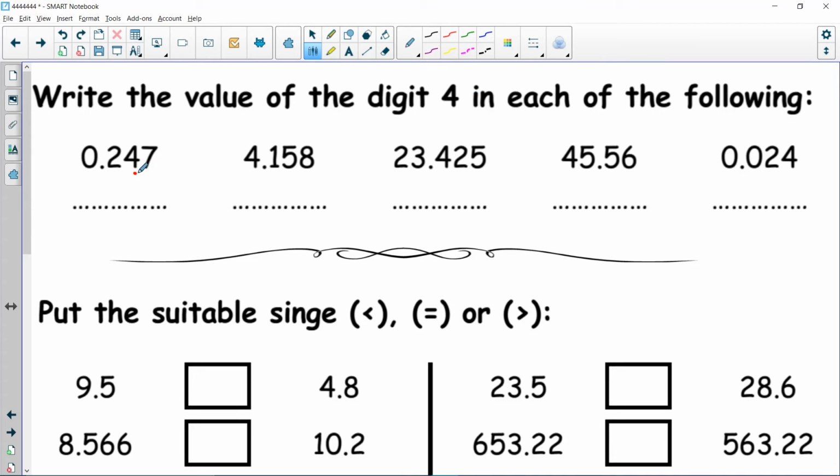To write the value for this 4, I can write this 4 and replace all digits by zeros. Put the decimal point as it is and put 0. Cancel what on the right? Why? Because 0.04 equals 0.040. Two answers are right. Put 4 and you can replace all the digits by 0, 0, 0, 0. Just 4. The value for this 4. Write 4 and replace all the digits by zeros. Or we can say just 0.4.